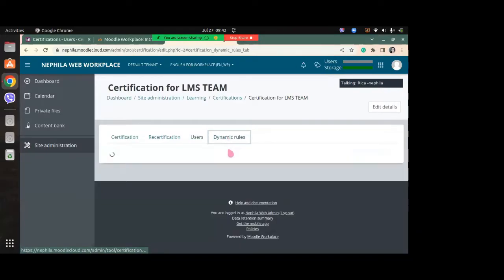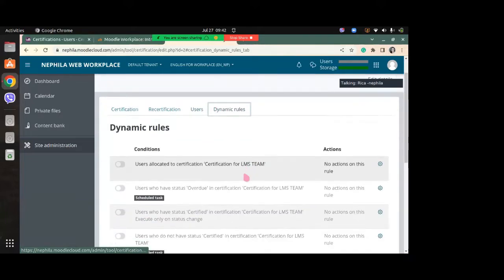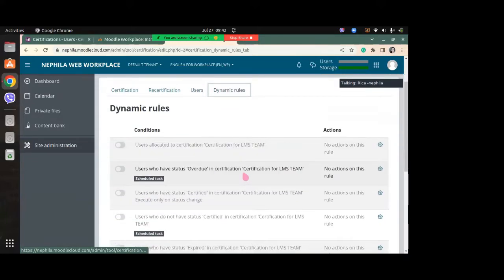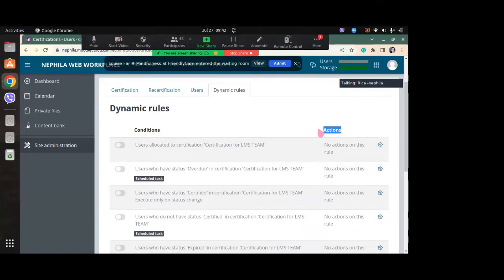The dynamic rule tab gives quick access to some rules which affect the certification and are created by default. Dynamic rules allow certification to be configured both in condition and actions. Certification dynamic rules only apply to that particular certification.